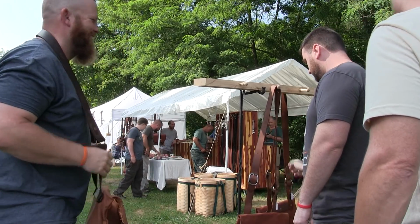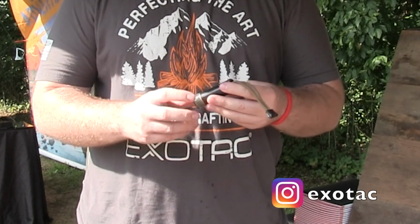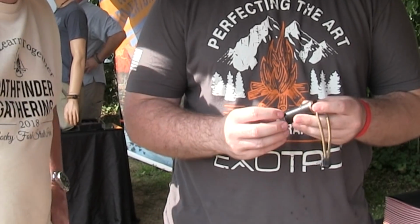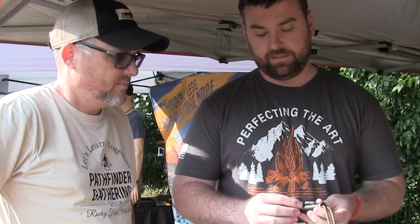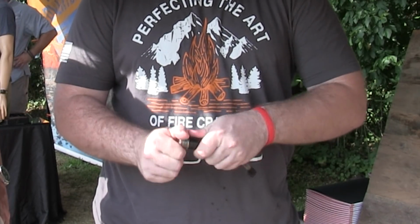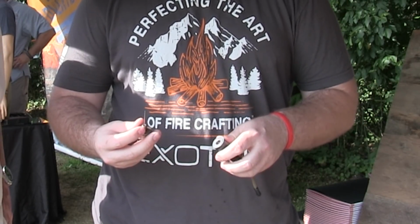You're good to go. So I'm here with Chris from ExoTac, and he's got some really cool new products to show. All right, this is the Rip Spool. We introduced it with BattleBox a couple months ago, and it's pretty much a gear repair kit. What we did was we added a 550 cord fire cord lanyard to it, 50 inches of duct tape, 60 feet of 30 pound test braid line, and then if you unscrew the bottom, you have a number 16 sail needle in it. That's cool.